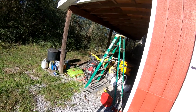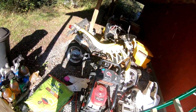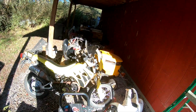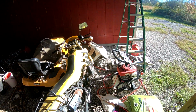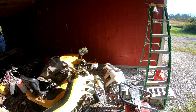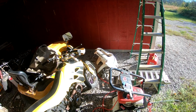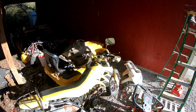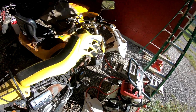Okay, so today I'm gonna be working on this Qlink X-Ranger 200. Every time I say that, it's funny to me. It's just a weird name. But I'm gonna wash it before I work on it, because it's always a good idea if you're gonna take apart a carburetor or the engine to have a clean work environment. So I'm gonna spray it off, wipe it off, maybe even detail it, and then I can start working on it. But I do gotta pull it out and get it in the driveway.